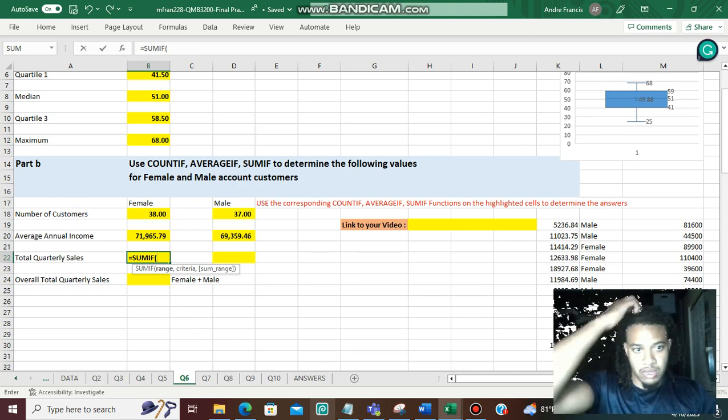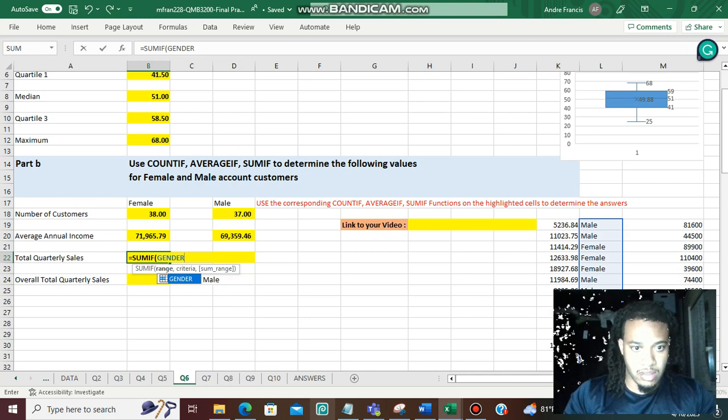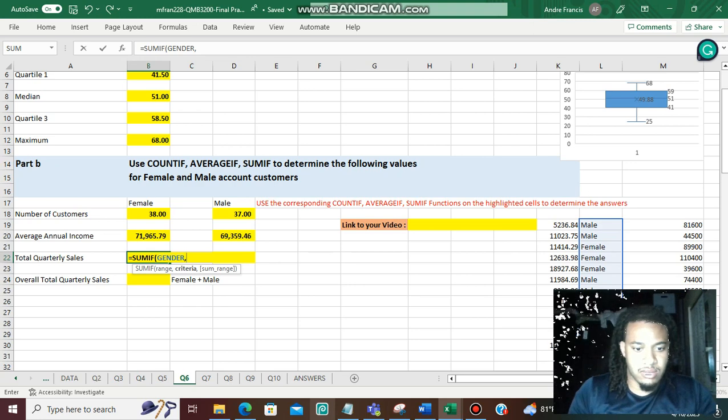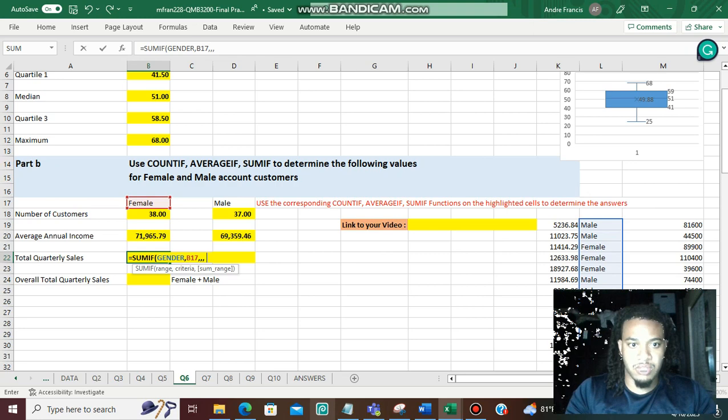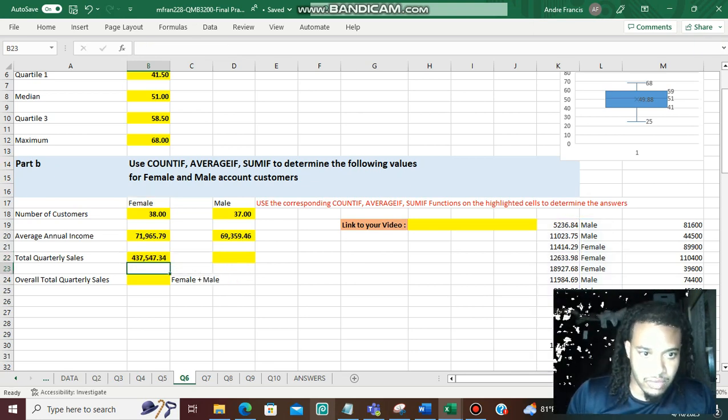Now we need to put in the formula SUMIF, put the parentheses, and we start with the range again of gender, and then the criteria is B17, and then the range would be, well, sales, and we close it with that, and then we get 437.